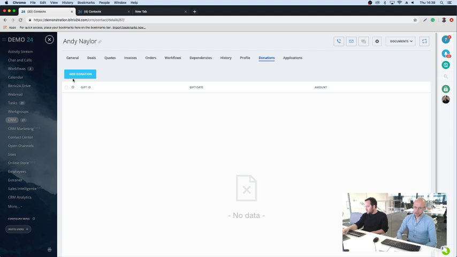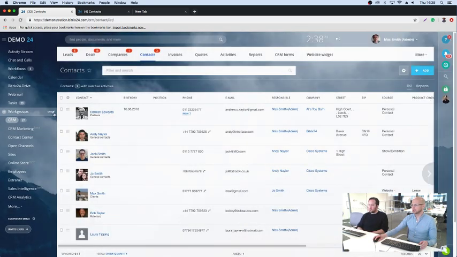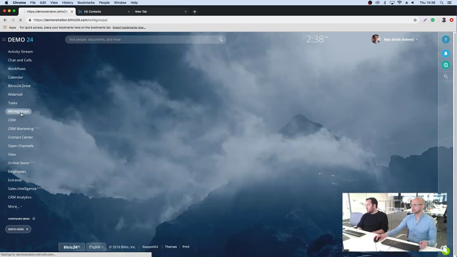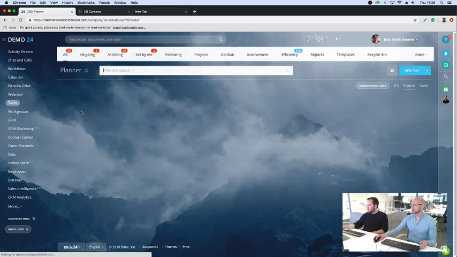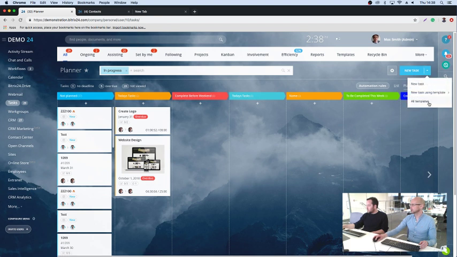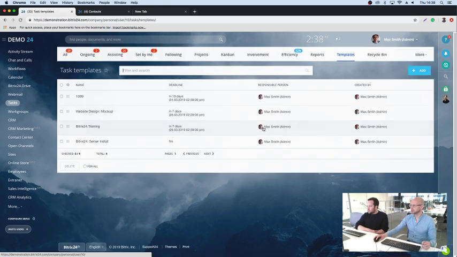Okay, is there a way to create a preset task when creating a work group? So there is a way to do this. If we go into work groups, if we go into tasks, I'd firstly mention that you can create task templates. If you want to create standard tasks that have standard content in, and just generate that task from a template, you can do that. Go into all templates and create some new task templates. They can be automatically assigned to particular users, have content attachments and things like that pre-built into them.